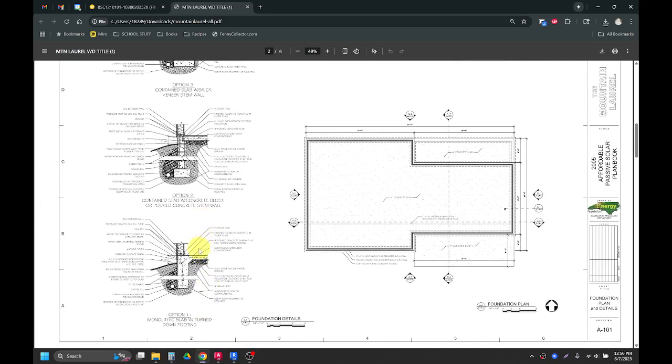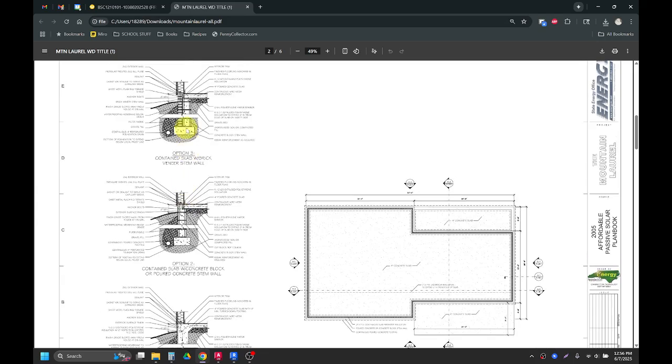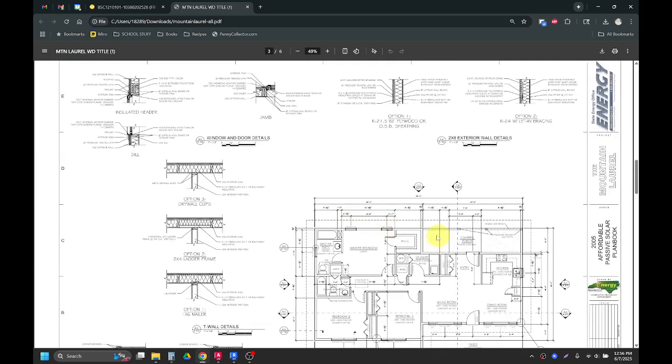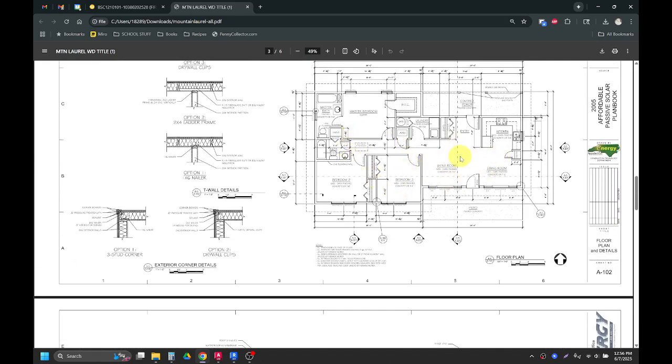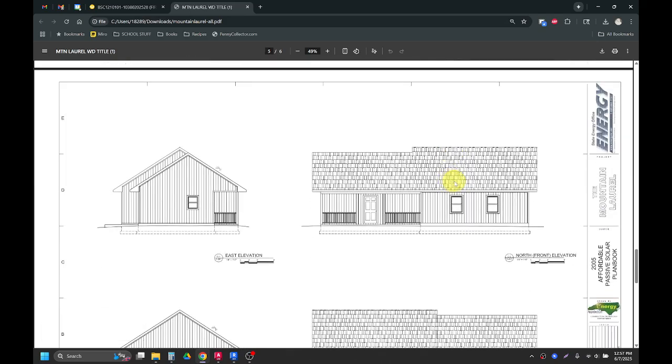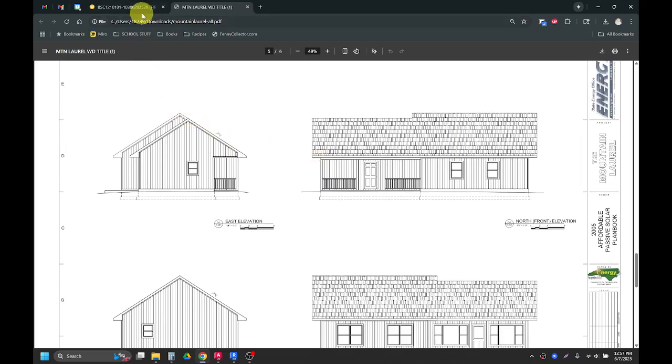Just like our foundation, we could have a T-sill foundation, we could have a slab on grade foundation, we could have a complete slab foundation, a monolithic slab. So we have a couple of different options of what we could do depending on where we're building. Since we're just designing for a sort of make-believe area, we can make some choices of our own. But really, we're only going to need this floor plan drawing, and the elevations and the roof slope will get built out throughout that Revit model since it is a comprehensive 3D model.